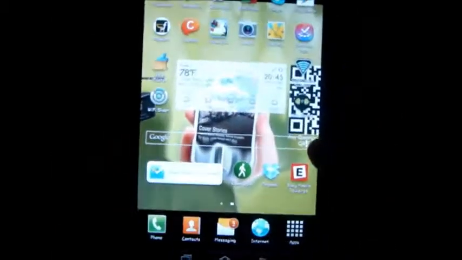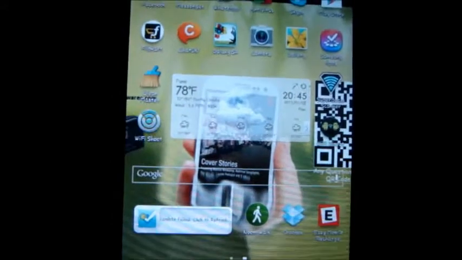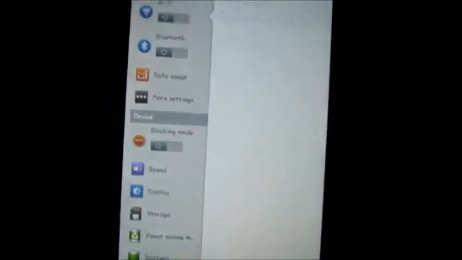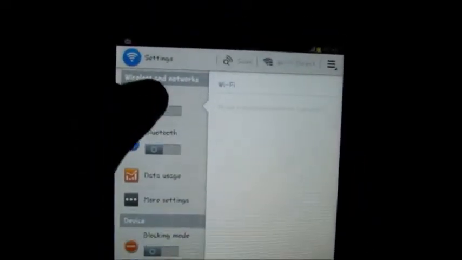So right now we are going to test another application that we have installed from the Play Store, that is Wi-Fi Shoot. We have the Wi-Fi Shoot application available on both these devices. I have already installed Wi-Fi Shoot on the Nexus 4 as well as the Samsung Galaxy Tab 2. So let me switch on the Wi-Fi first.